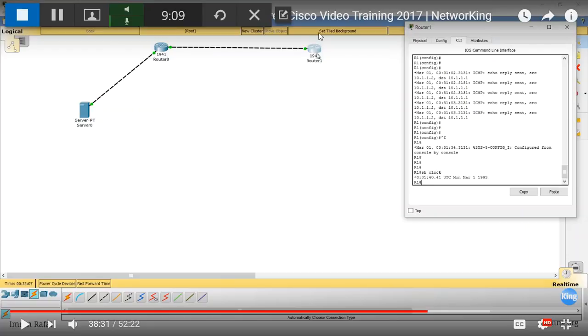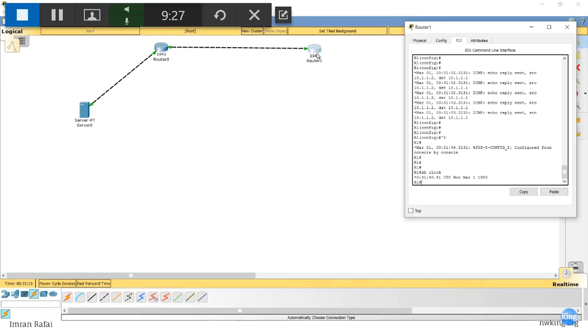So you need to set the clock to the current time so it can be saved in the server. It's not feasible for you to go and change the time on all those 100 devices, so we need an automatic mechanism, and that automatic mechanism is NTP, which is nothing but network time protocol.